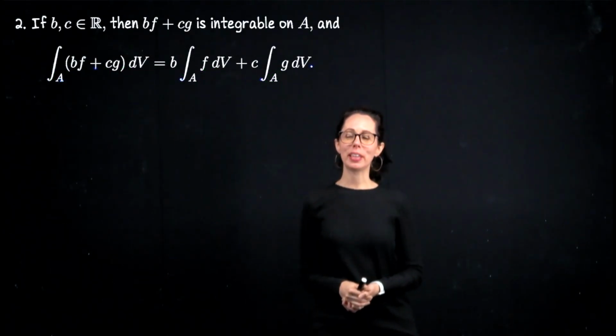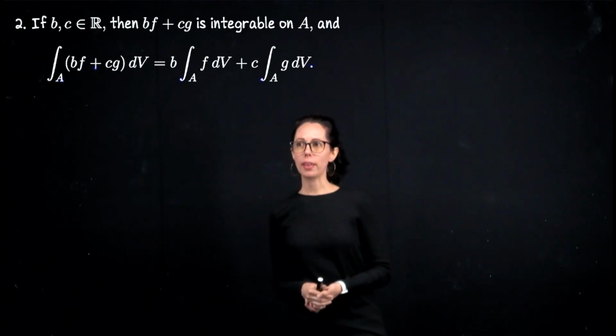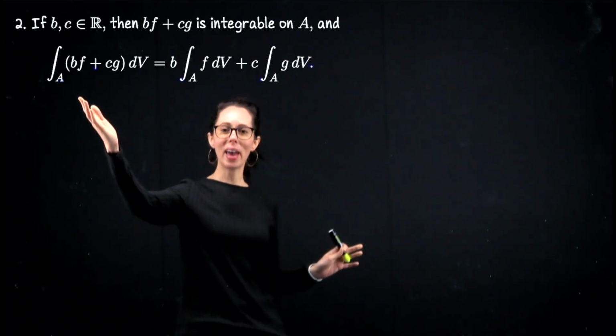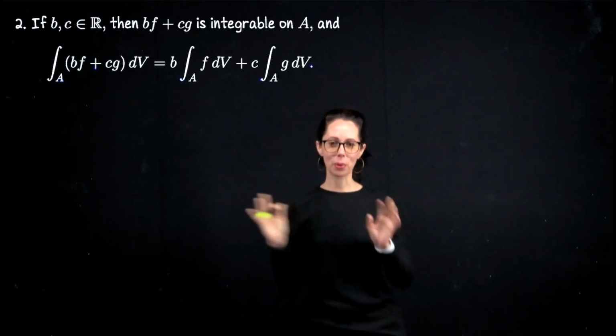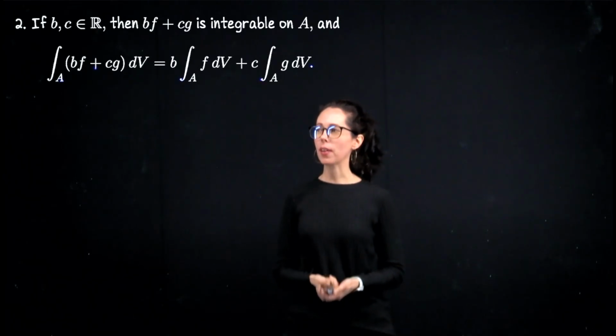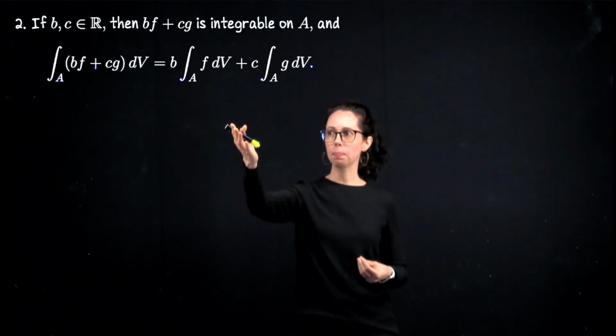As I alluded to in the opening, this proof is going to be a little bit longer. Part of the reason why this proof is more complicated is that we don't actually know right away that this linear combination is itself integrable. So in the previous exercise, everything was integrable. We were just showing that an inequality was satisfied. Here we have to also get integrability as well as this equality.